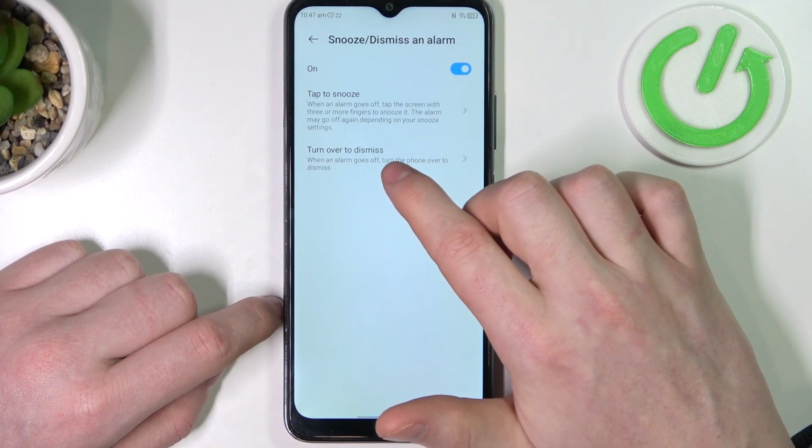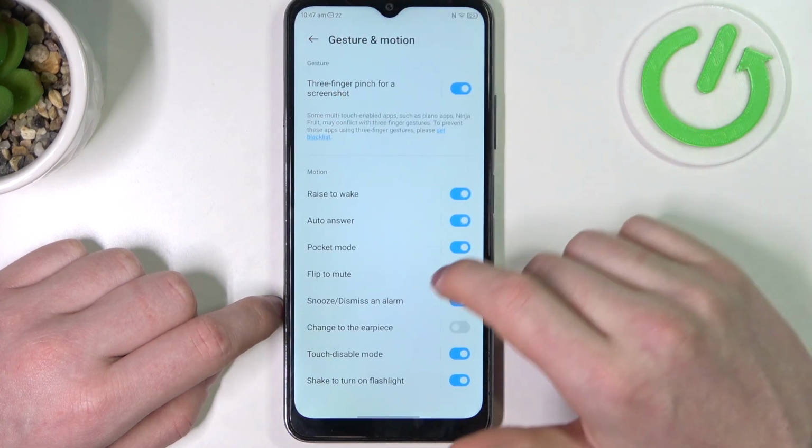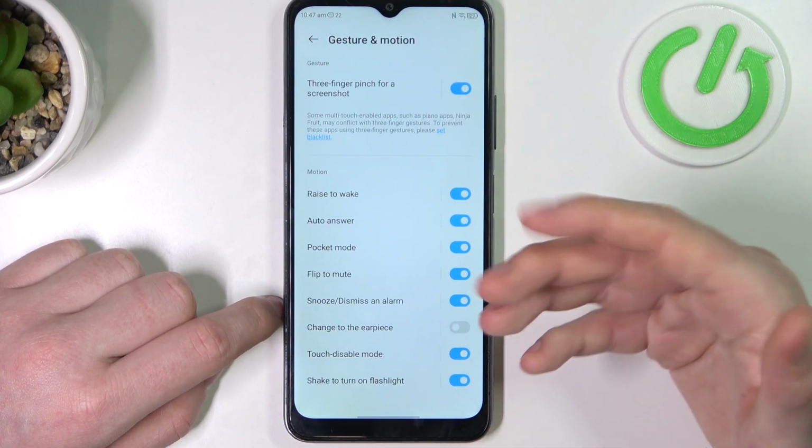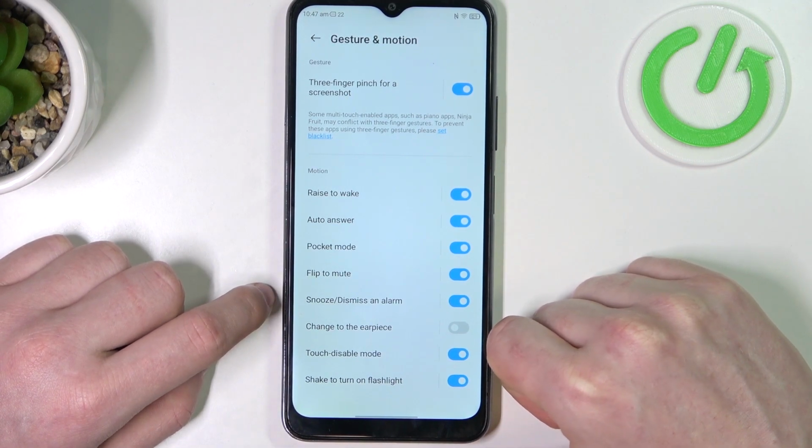Turn over to dismiss. When alarm goes off, turn the phone over to dismiss it. If you enable this setting, it will work for both of them, and that might be very useful if you just want to sleep more.